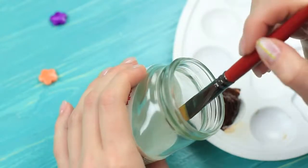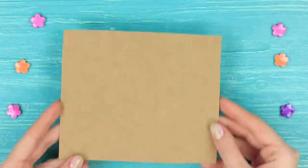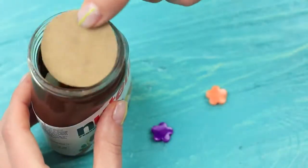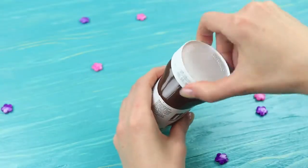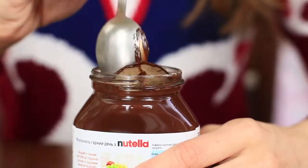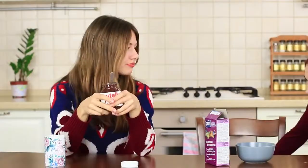Cover the inside of an empty Nutella jar with brown acrylic paint. Cut out a circle to fit the size of the jar neck. Put it inside and paint it looking like the chocolate spread. Close the jar. I open Nutella and stick a spoon into the brown spread, but the spoon goes nowhere. There is not even a trace of chocolate. It's only brown paint instead.